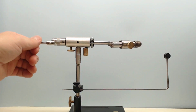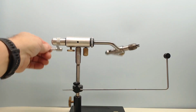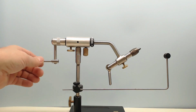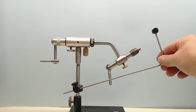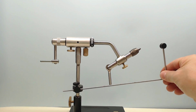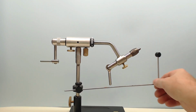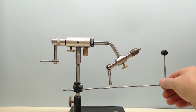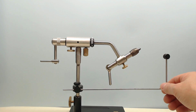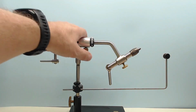The reason this vise is called the indexer is that if you turn this indexer knob, it will make the vise just click, click. It has 8 positions around the 360 degrees. And you also have this bobbin cradle here. It's very adjustable. You can adjust it up and down and backwards and forwards, and every kind of movement you might find.